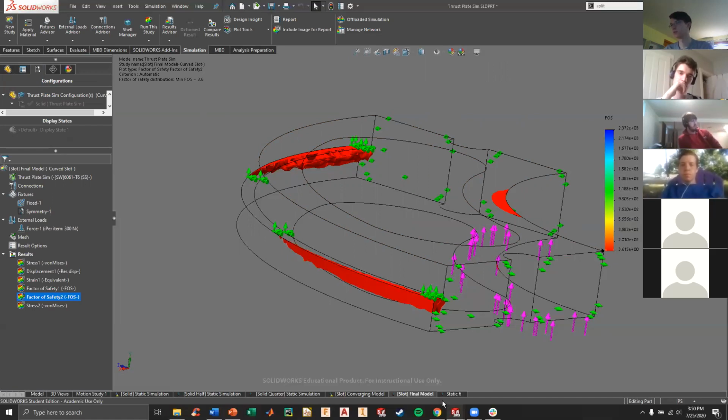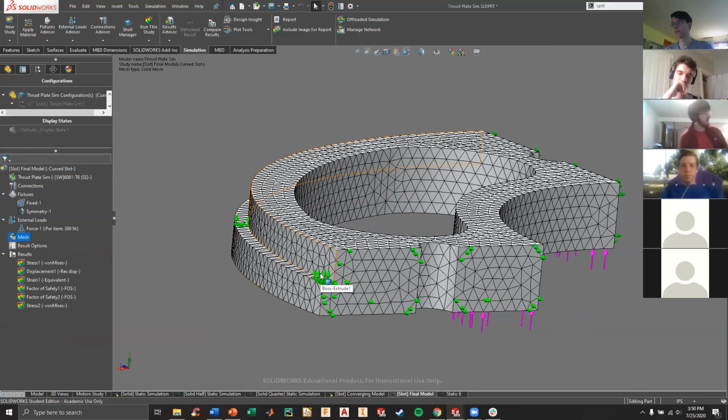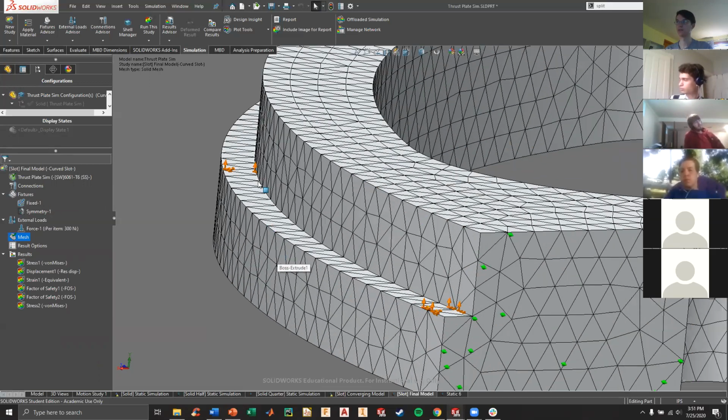There's also another way to do it. Let's think about what's causing this singularity here. It's because we have a fixed face here, a fixture that is fixed, which doesn't really make sense if you really think about it. I mean, we're going up against blue tube with some fiberglass around it. Aluminum is probably stronger than the blue tube, so the blue tube will deform a little bit, and maybe the aluminum will too, and if we're using something like pure fiberglass, maybe the aluminum will deform a little bit because fiberglass is a lot stiffer than aluminum. It won't be perfectly rigid.